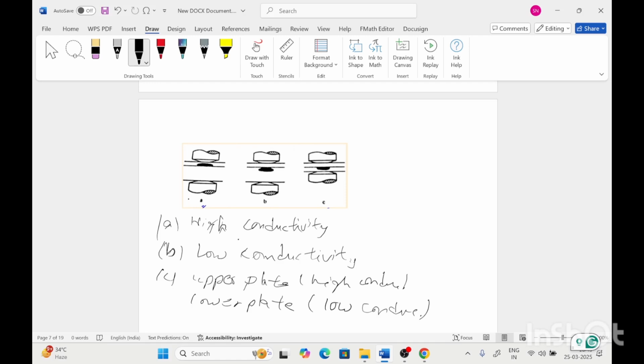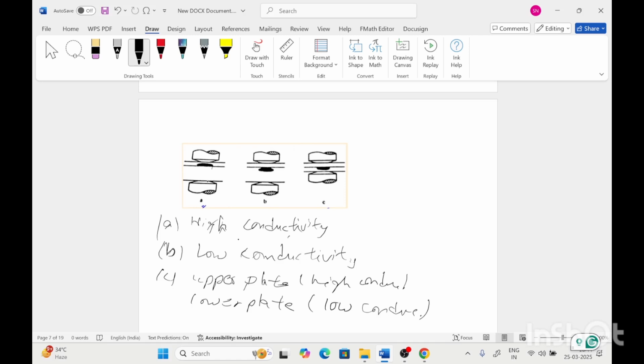So in the first case, with dissimilar thicknesses having high conductivity, we can see that the weld nugget shape is deeper in the thin section. Both materials have high conductivity, but the thicker section will also generate the mass effect. Due to the mass effect, the heat conductivity will be high in the thicker section, and in the thinner section the heat conductive capacity will be low. So the weld bead will form in the thin section.